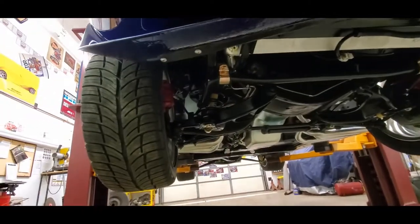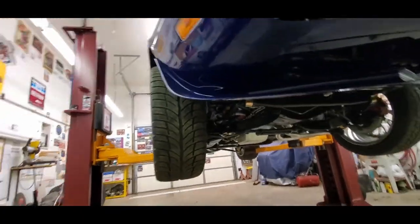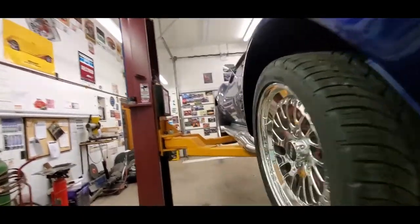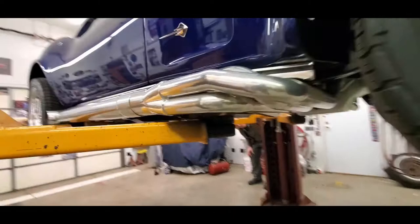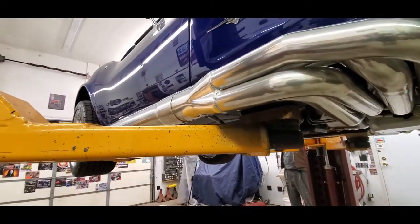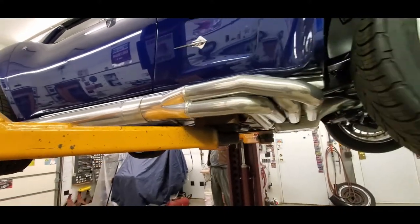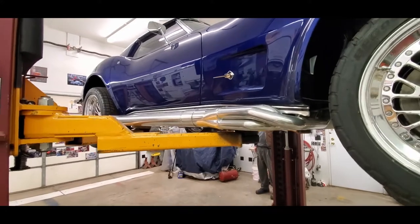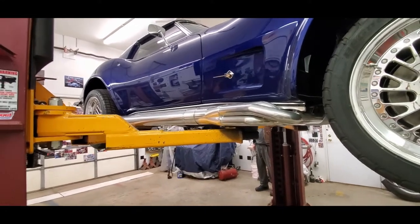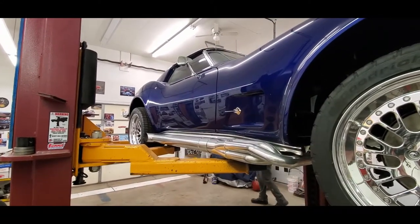You can see it's never fun locating cars like this on the lift. Our jump is 3 inches. So to clear this, instead we're using 1.5. So it's not ideal, but it does the job. But yeah, we already checked. It was pretty sturdy. So I'm feeling pretty confident that this will be a fun Corvette video.